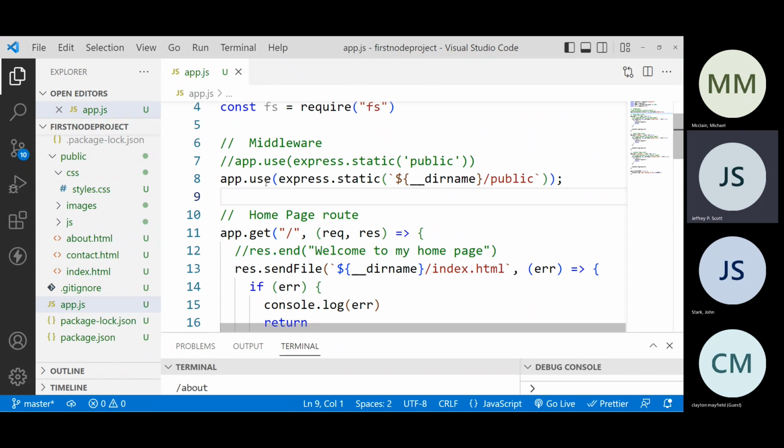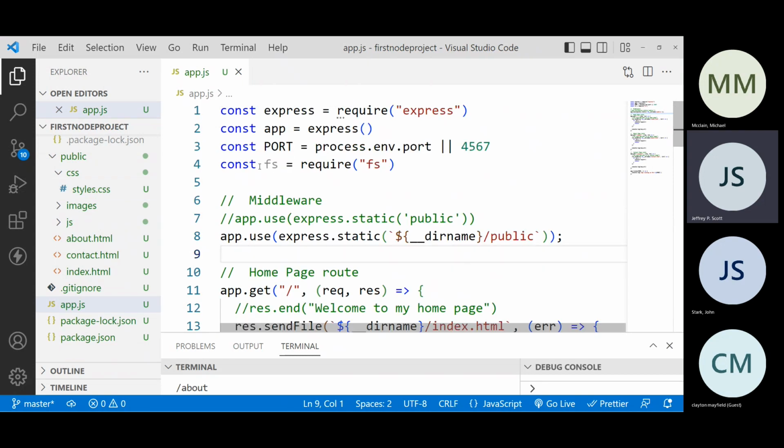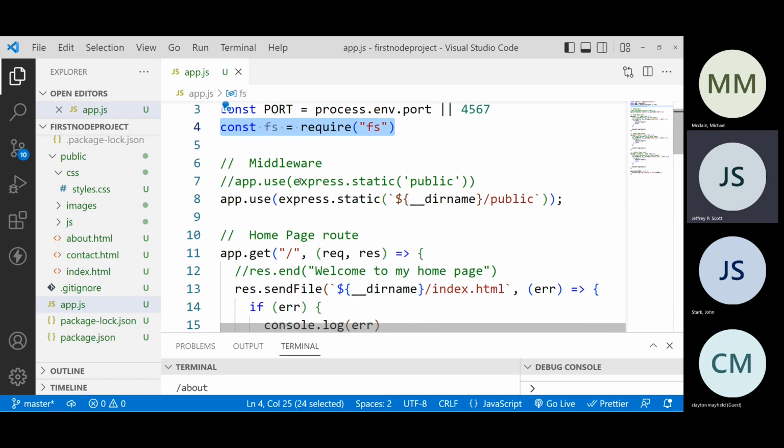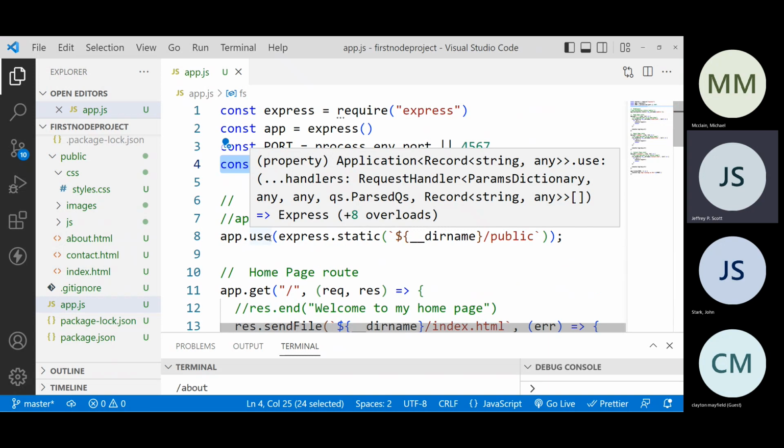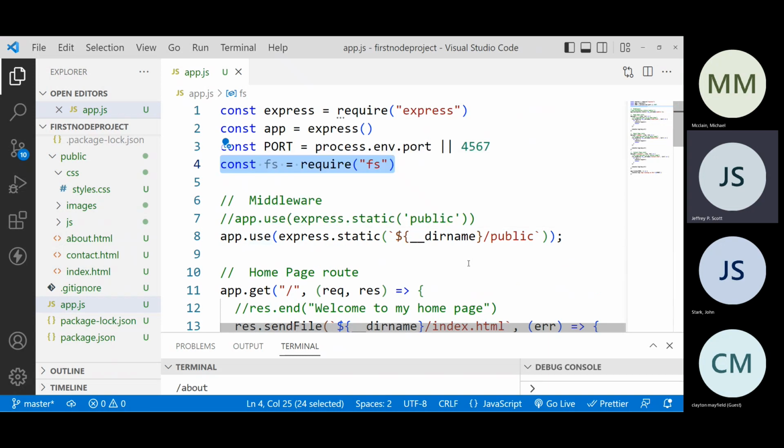All right. So let's look at this. So I want to take it from the top. Nothing new here, but I did add this. And I'm not even sure with FS if I needed it because I used send file. I just went and looked for it because I couldn't find mine. I thought I had it here in a hard copy, but I can't find it in my mess that's in front of me. So I'm not sure if I need this line of code or not. So I can probably see if I comment that out. I want to just see if the program blows up or not.